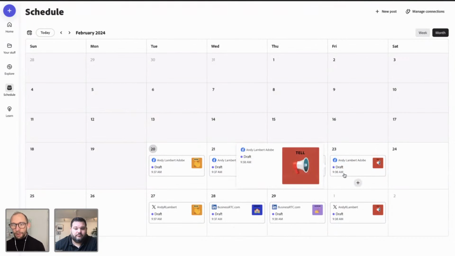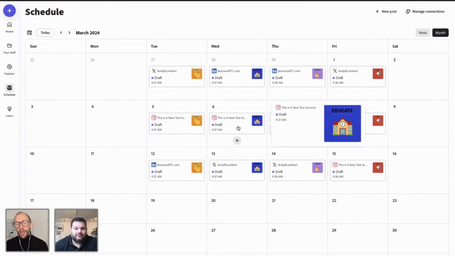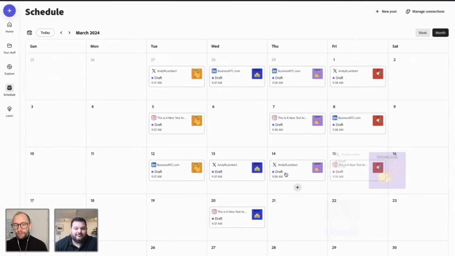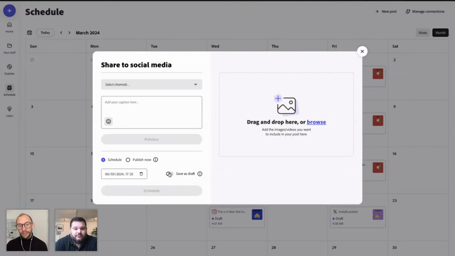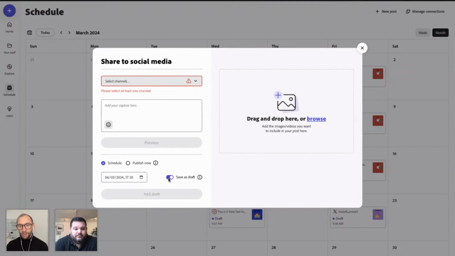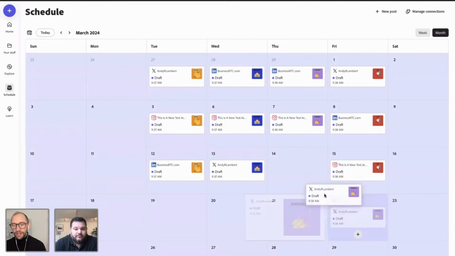I've got a bunch planned already for the remainder of February and into March too. We can drag and drop the calendar around to create a real nice plan. You'll notice that all of these are drafts. I use draft posts just for these pillars, as a way to build a plan directly in the calendar. To save as draft, you can simply toggle that button on so it won't be scheduled or anything like that. We'll talk more about scheduling later on.